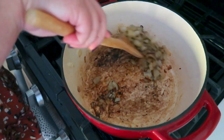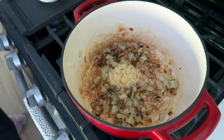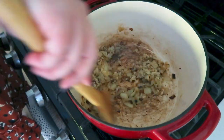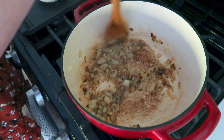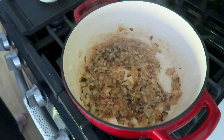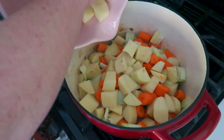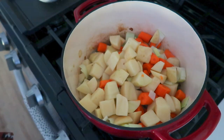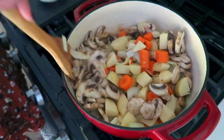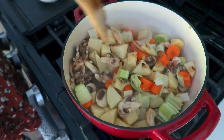Once your onions are pretty much cooked, go ahead and add in some garlic. The recipe calls for two garlic cloves, but I definitely did a little more. I'm using prepared minced garlic today — about three cloves — because we like a lot of garlic in this house. Cook that until it's fragrant, then add in your vegetables. I'll mention that the one vegetable I didn't have on hand was celery — I'd used it the night before for clam chowder — but it was perfectly fine without it. Add in your vegetables and mushrooms, give them a good stir, and let those cook for a few minutes to take the edge off before moving on.